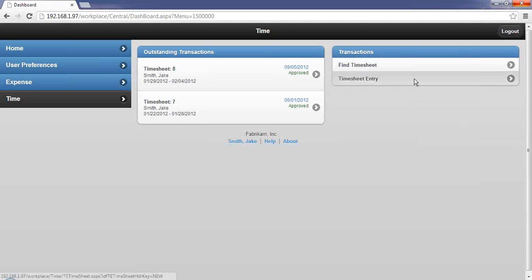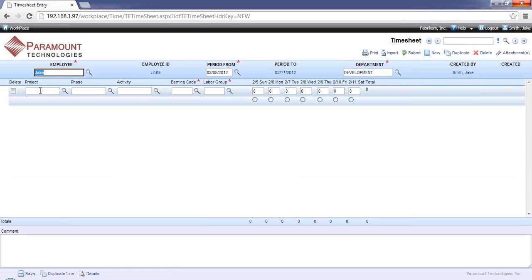I'm going to click on timesheet entry. This is going to allow me to enter time against those projects, phases, and activities. Again, specifically today, we are discussing time entered against Workplace Project. We also have our time integrated to other project systems as well. So if you're running a different project system in one of your back office financial or ERP systems, then please contact us and we can let you know if an integration has already been done or what it would take to do an integration to those, but all of this is going to be very similar.